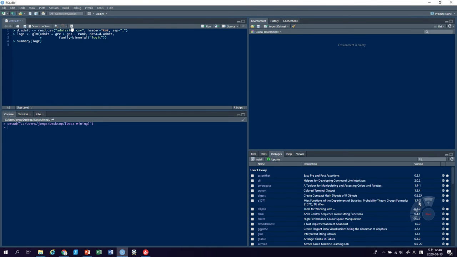This symbol is just a prompt, so delete those. This third line was supposed to be the second line, and this one I will delete. Actually we have to read the data from an external file, which is admission.csv.